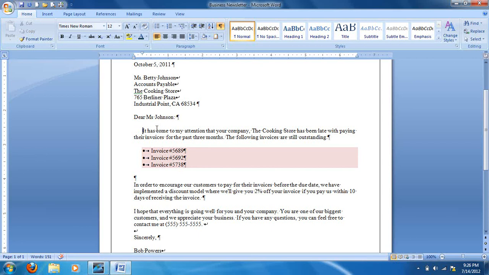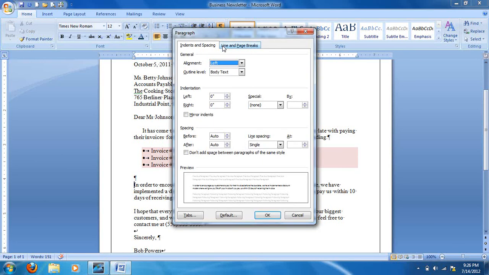The other way to incorporate indents into your document is by using the paragraph window. Click in front of the next paragraph, then open the paragraph window by clicking the button in the lower right hand corner of the paragraph section.